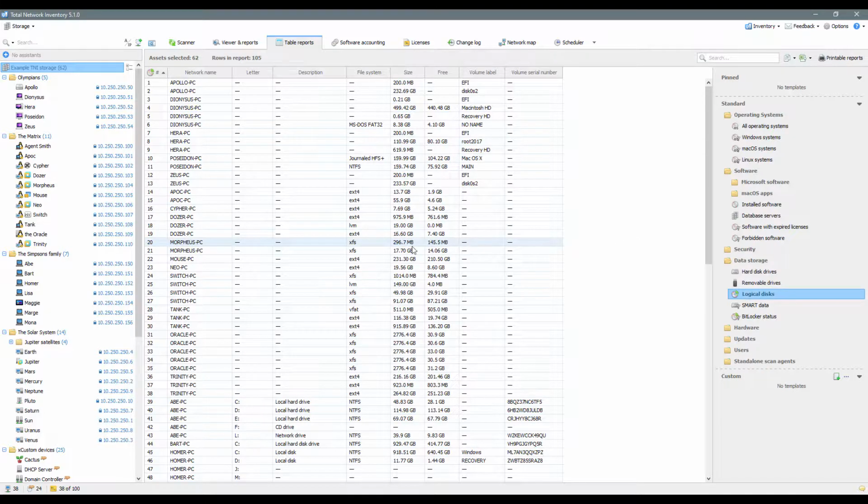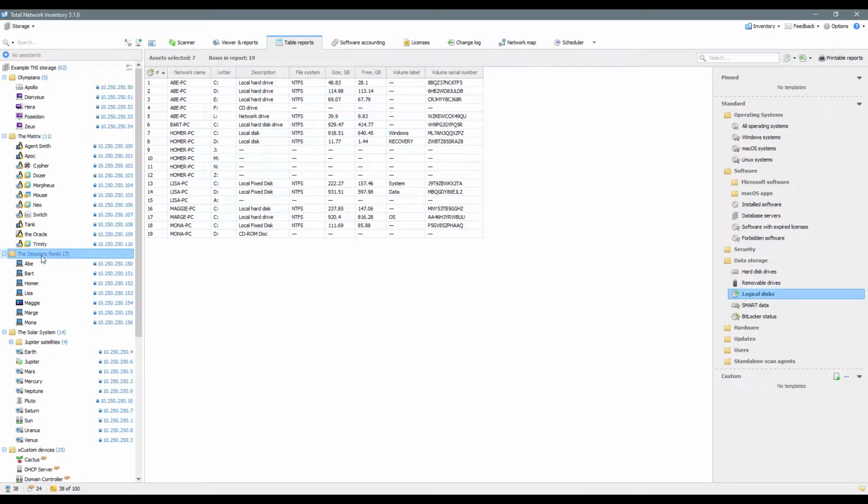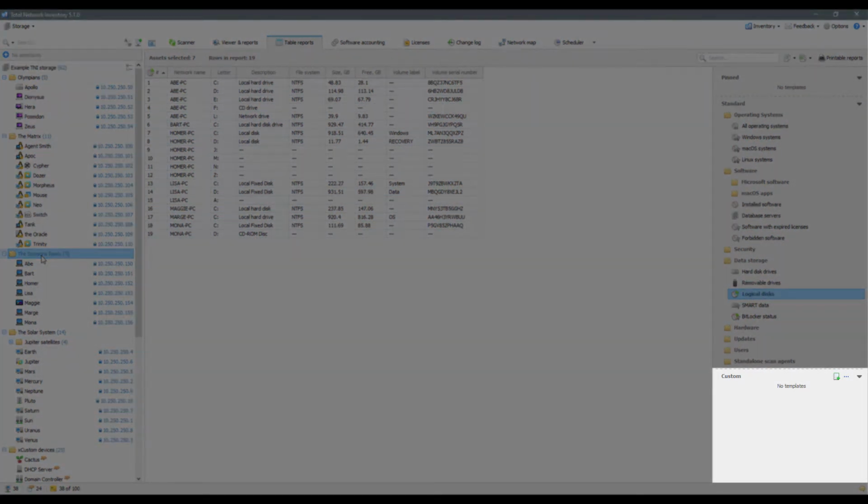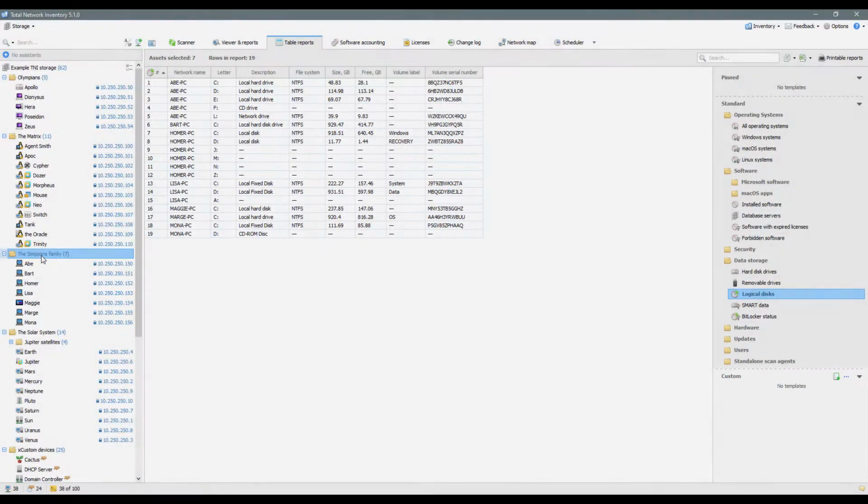One of the biggest advantages of table reports over the Viewer and Reports mode is that you're not limited to preset templates here. To craft your own report template or find those you or your colleagues made earlier, scroll to the Custom Report section at the bottom of the sidebar. Let's use the Report Builder to create our own template.